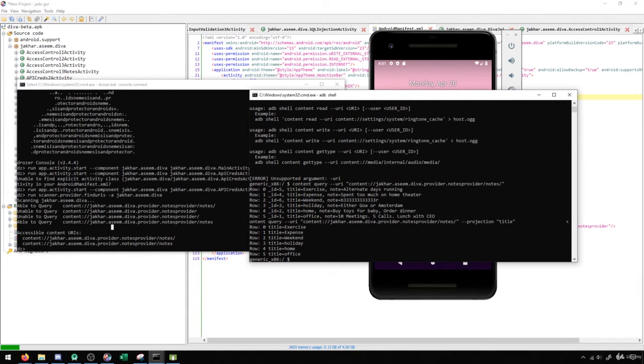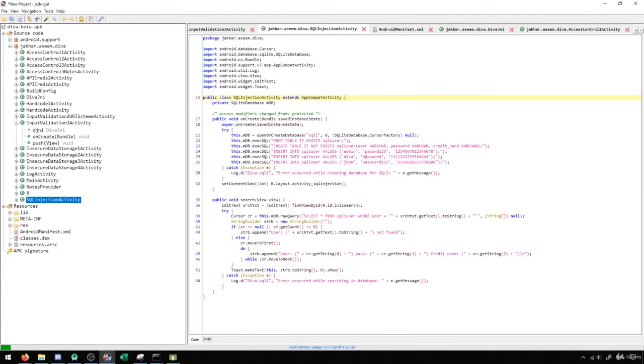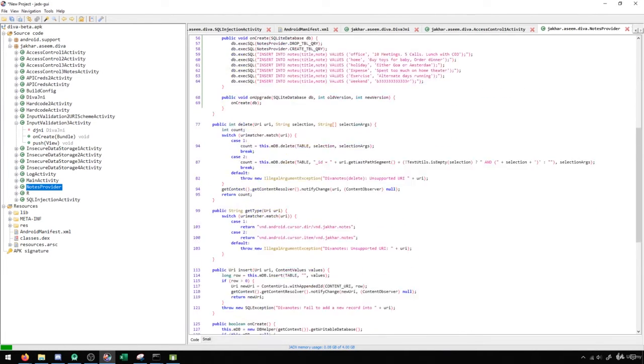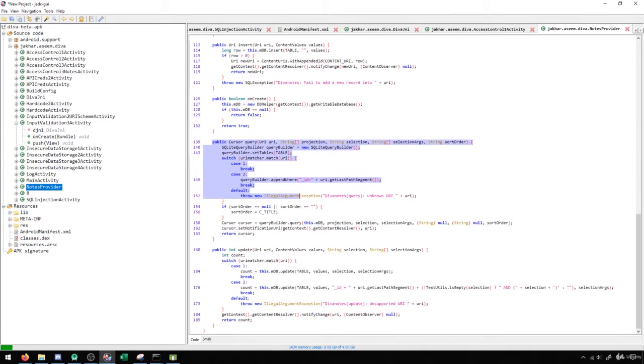So if you take a look at the actual code here, it can help you understand a little bit more. When we use the query portion, it will utilize this query function inside of the provider, and all content providers are going to look very similar. So what you'll see here is that when it actually runs the query, it runs it through a query builder, and it provides it with a projection. Now, a query builder is generally relatively secure. However, projections have to be set in a very specific way. What we should be doing with a projection is telling the query builder what columns are actually valid to be inputted. If we don't do this, then you can input theoretically anything into that projection, and it will actually get executed as SQL code.